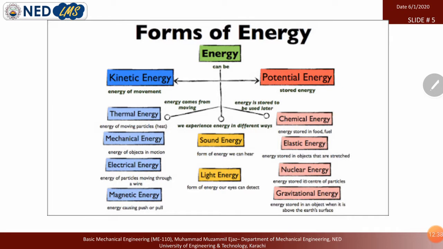The nuclear energy: we all know that from nuclear energy we have a chain reaction of fission and fusion by which we can produce a lot of energy. And of course the gravitational energy. In between that we have sound energy and light energy, which is related to rays, and we have different theories of light in packet form and ray form.